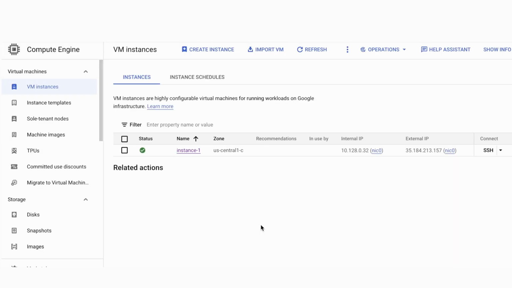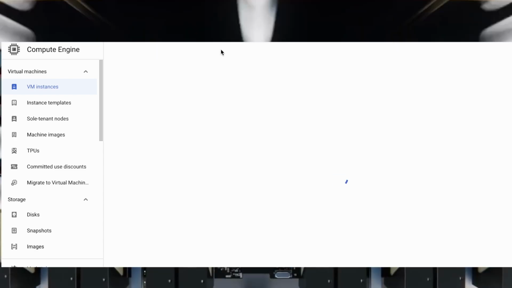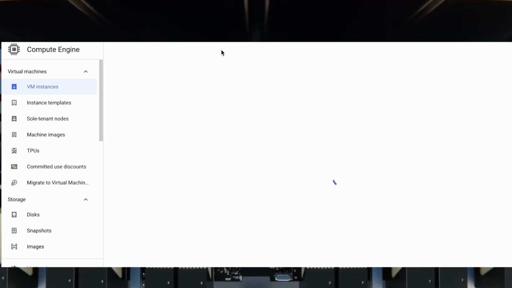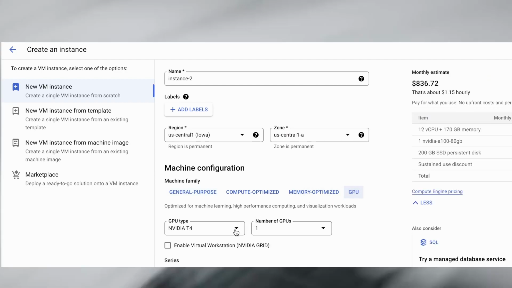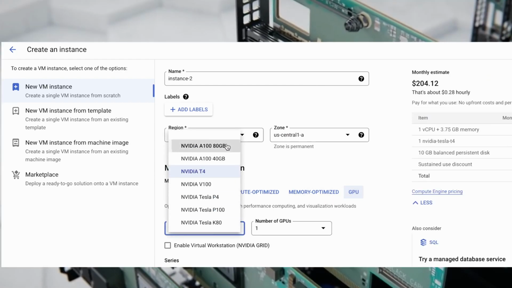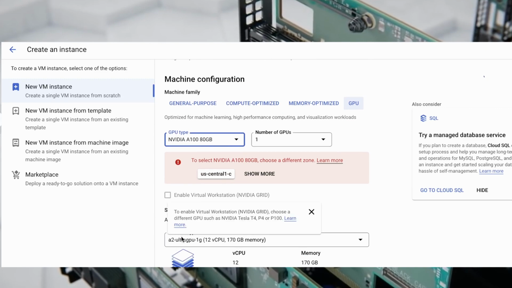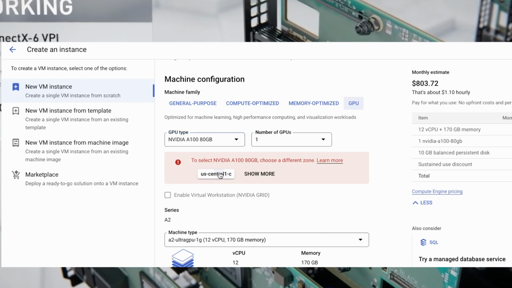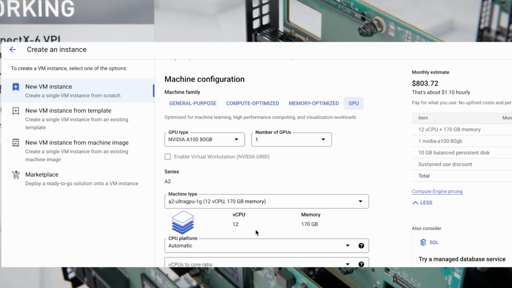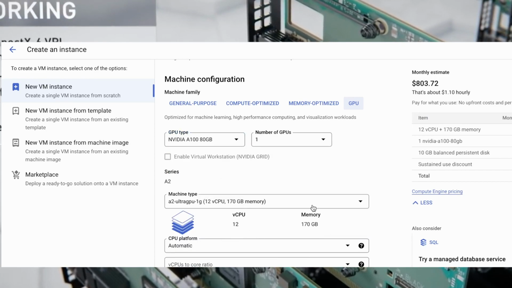Okay, now in Google Cloud's Compute Engine section, I clicked on Create a new VM. Then I went to the GPU section and selected the NVIDIA A100 80 gigs. In doing so, it will configure an A2 Ultra GPU 1G machine type for me, which also packs 12 vCPU and 170 gigs of RAM.